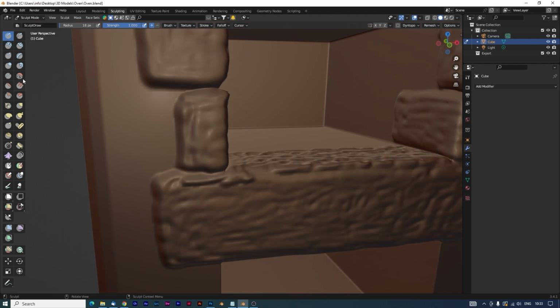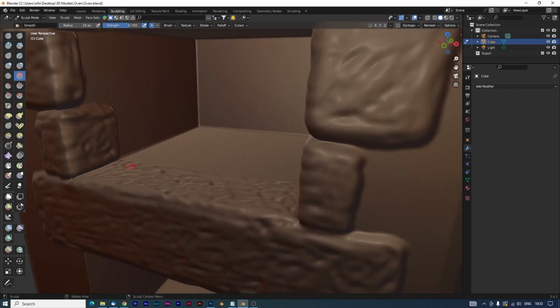I think I might smooth this bit down here. Give that a bit of a beveled edge, perhaps, where people for years and years have been dragging metal trays in and out of the oven. That will do.